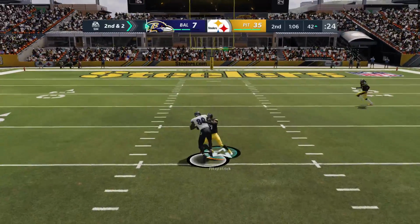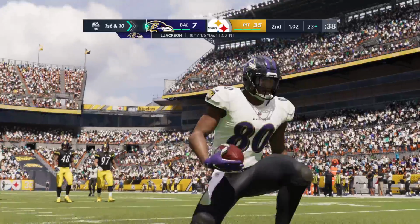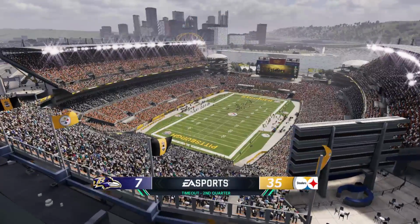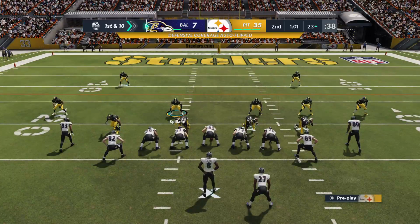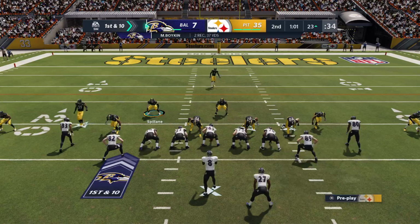And this is going to be caught. He won the fight for the football, and he goes down, but not before getting this inside the 25. The Ravens are going to use the second of their timeouts as they'll stop it with just over a minute to go before halftime. Back-to-back good plays have them on the move on first down.